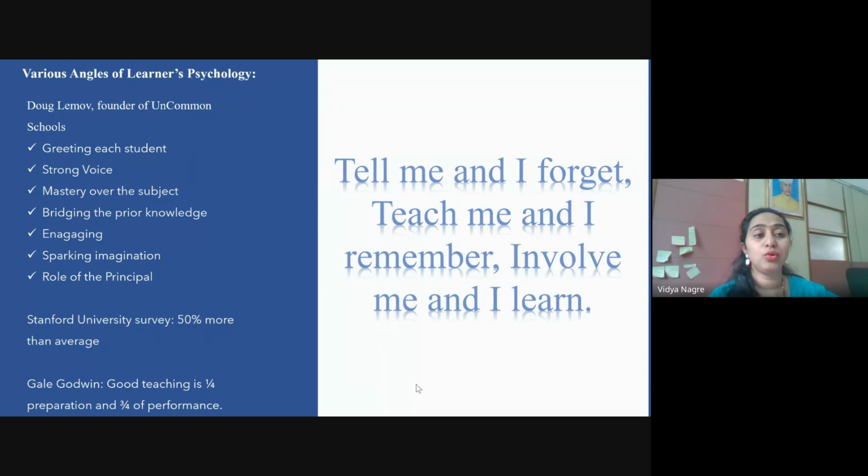Thereafter, engaging. Those teachers proved to be the best in the study who made sure the students were engaged. As we have seen, Benjamin has said, involve me and I learn. So these teachers always made sure that their teaching was activity based. Students were actively involved in various tasks, and the teacher also gave responsibility to students. So their classroom was a platform to experiment and learn. Students experimented on various topics, whatever subject you teach, through various activities.